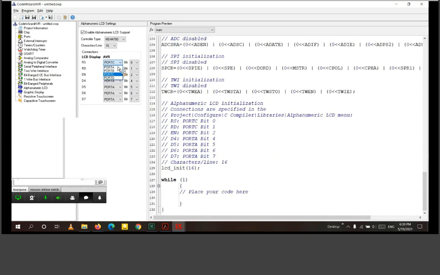All of them may be the same, for example port A, port A, port A, or all of them port C, or port B, port D, etc. This is about LCD. Another one, timers.